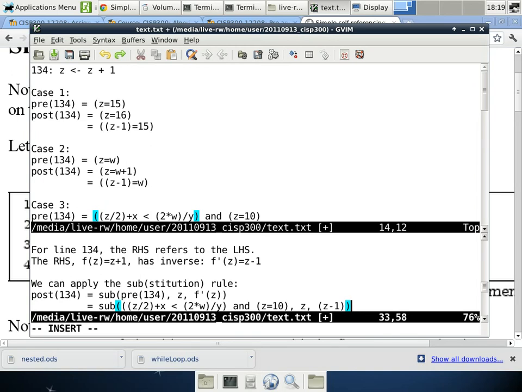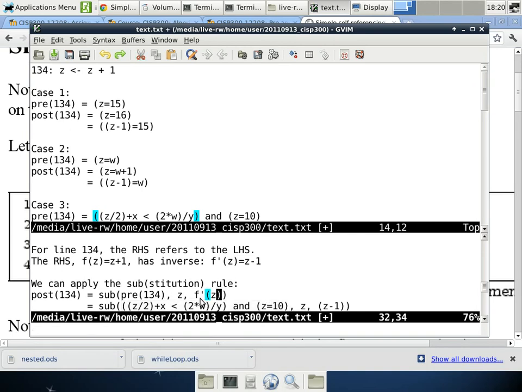Can everybody see what I did from this line to the second line? What changed between those two? Nope? Okay. What I did was I looked up exactly what was pre-134 in this case, and I just expanded that to whatever it was. Since I'm using case 3 as an example, I have to copy and paste the whole thing. Is that okay?